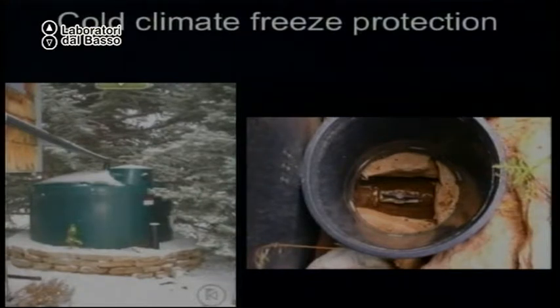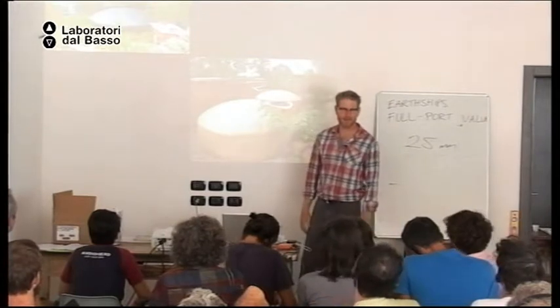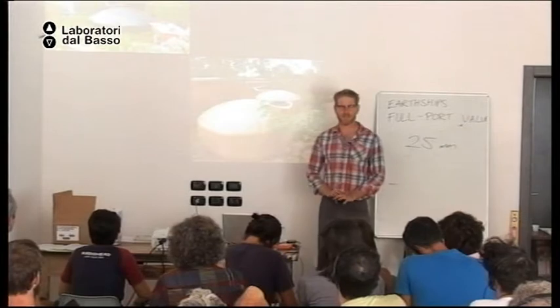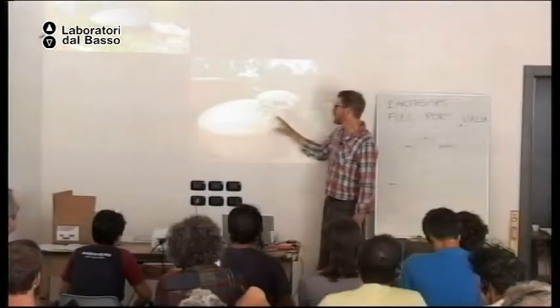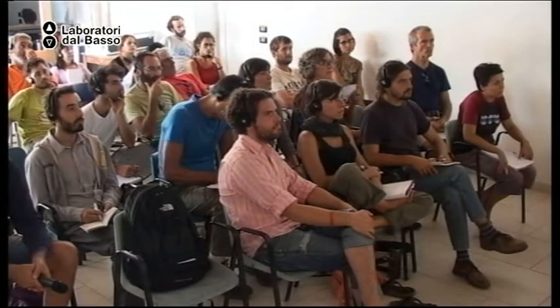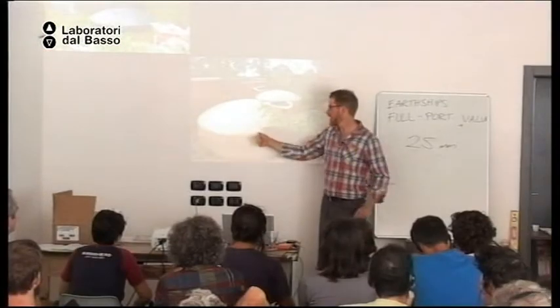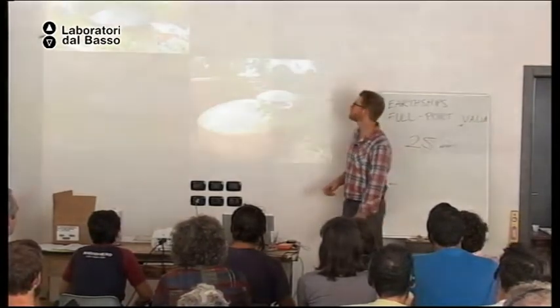Okay. With plastic tanks, if you are very careful, you can bury part of them. The manufacturer hates this. They don't want you to do this. But if you're very careful, you can do it. So this tank comes down to here in the ground. And so it's got more protection in the winter. So you have to fill it with water and then slowly backfill it with dirt. If you backfill it when the tank is empty, this is when you install it, it will collapse. Okay. All right.